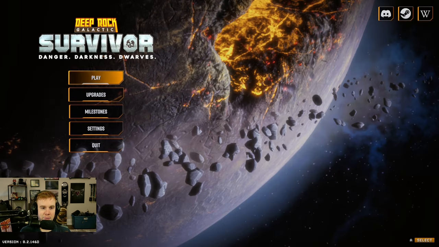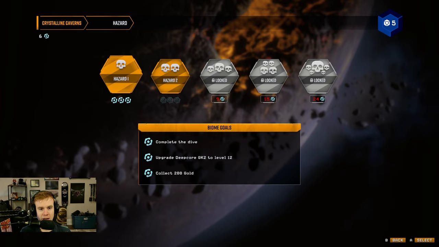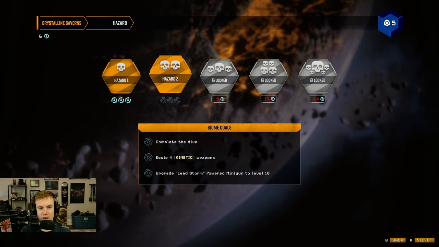Hope you guys enjoyed. Pretty fun run there. So we completely finished Magma Core 3 out of 3. And now we have the next hazard level. And I'll probably try the engineer for the next one.